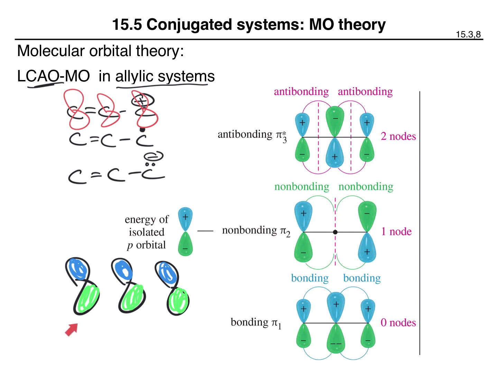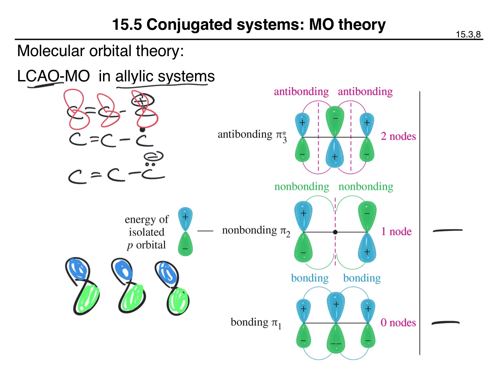So from 3 atomic orbitals, we get 3 molecular orbitals. All of them have the node because they are p orbitals. In the bottom one, our bonding pi orbital, this one has no additional nodes. In the middle one, this is our non-bonding pi orbital. We have 1 additional node. And then in the top one, our anti-bonding, we have 2 additional nodes. So higher in energy as we go from fewer nodes to more nodes.